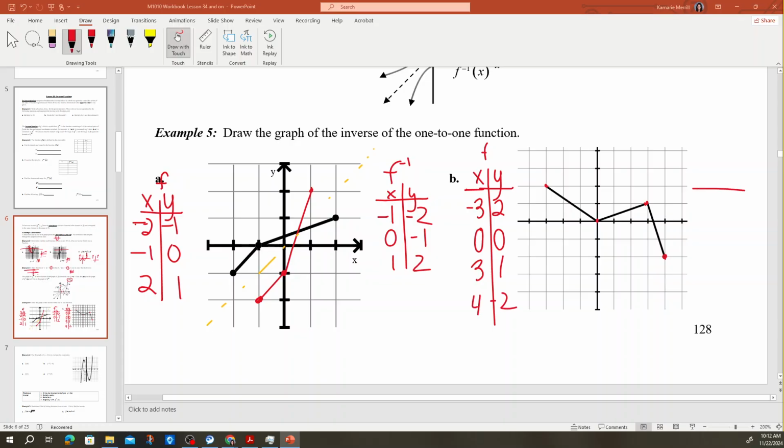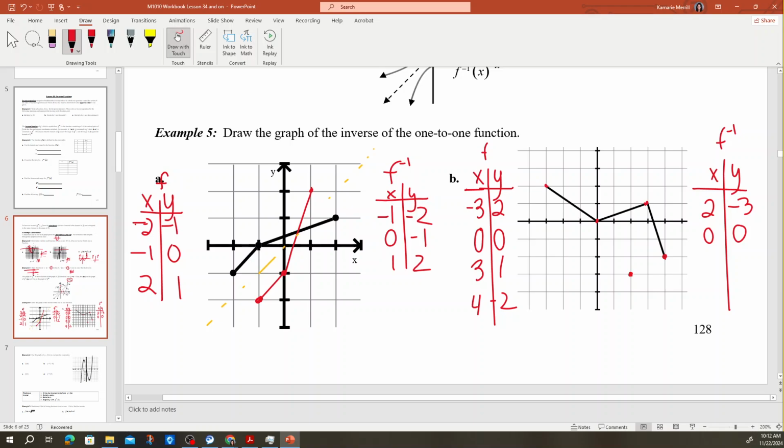Good. Let's go ahead and do the inverse. 2, -3. So let's go over here to 2, -3. 0, 0. And that's okay if it doesn't change, especially because since it's reflective over the line y equals x, it goes through the origin. Those origin points just swivel, right? That's where it's symmetric, right?